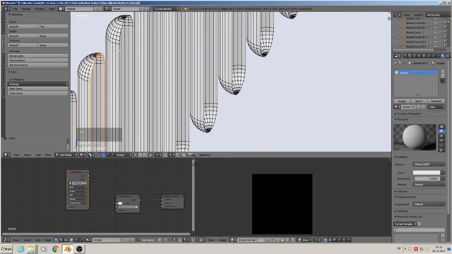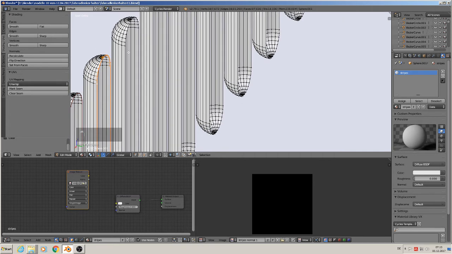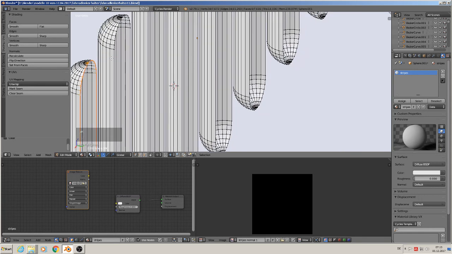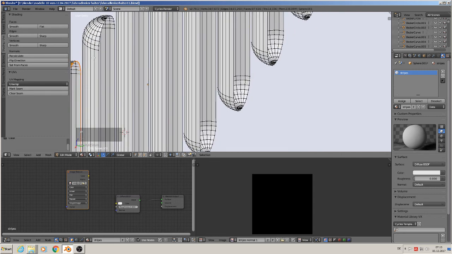Mark seam. Oh, we should have done it before the array, that was better, but okay, I forgot. So we make it this way.